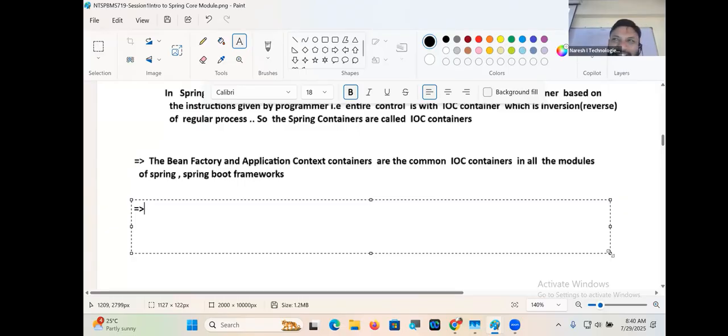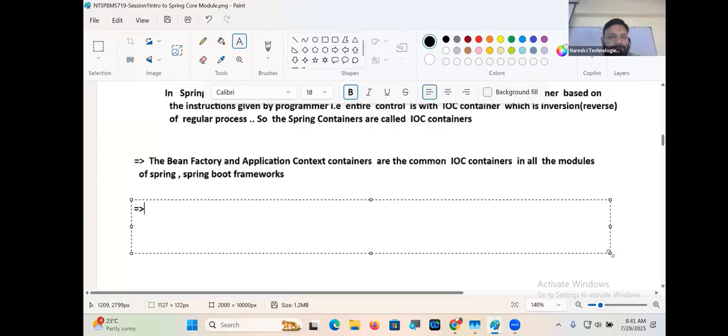Because it's a separate language to learn and it is not part of Java code. It is a separate file to develop. But annotations and Java code-based instructions are part of Java and can be given along with the Java source code. That's why XML is being eliminated. Annotation-based instructions' capacity is increasing.